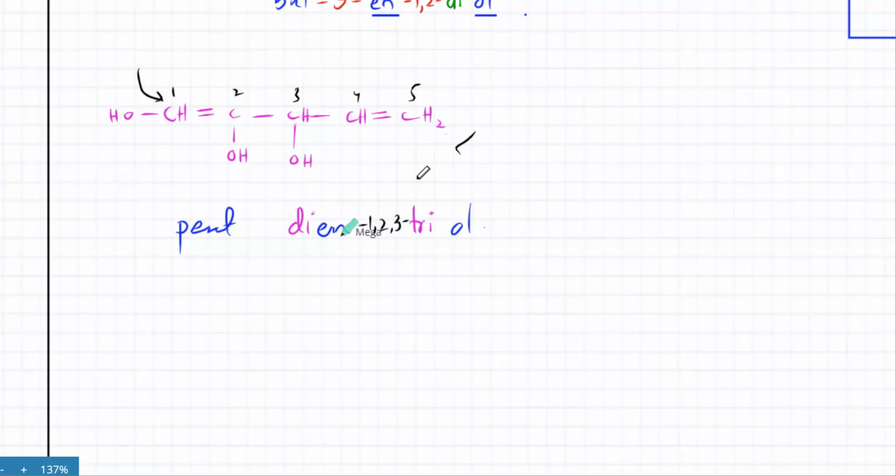And the EN is at what, 1 and 4? Yeah, 1 and 4. So that's your molecule, right? It looks complicated, but it's not that complicated. You just have the prefix, the suffix that's decided by the functional group, the middle part AN or EN, and the number of functional groups, and the number of double bonds, if you have double bonds. If there is AN, you don't have to do anything because then it's saturated. You don't have to give any position for that. So AN is simple. For EN, you would have to tell them how many double bonds and what the positions of the double bonds are. So that's how you're going to do that.